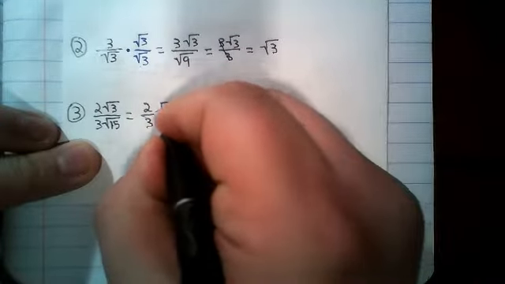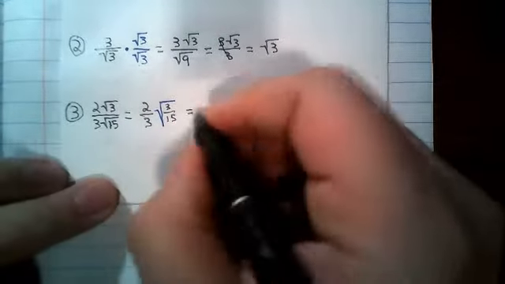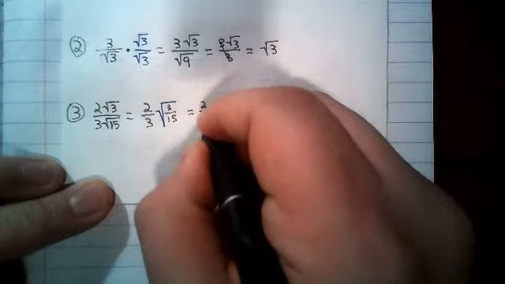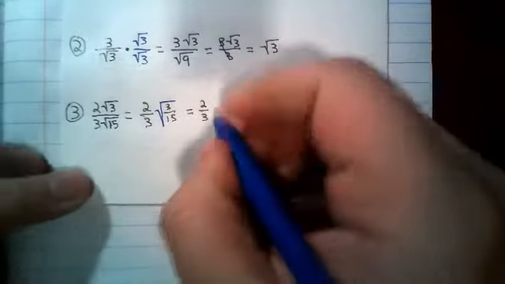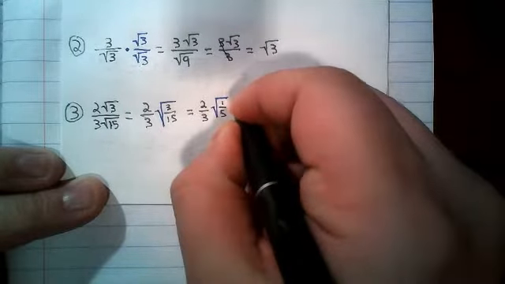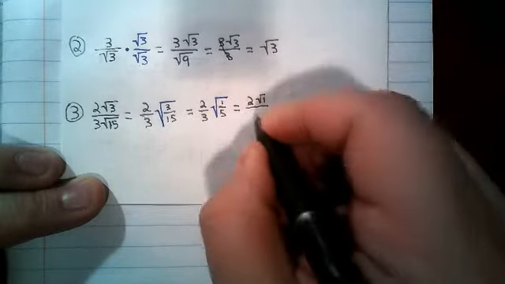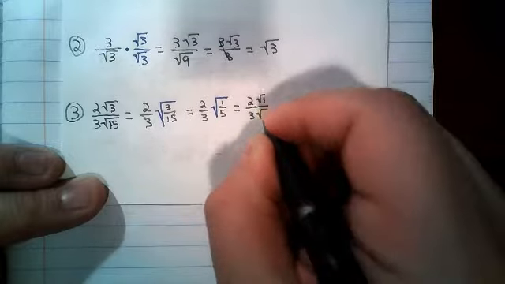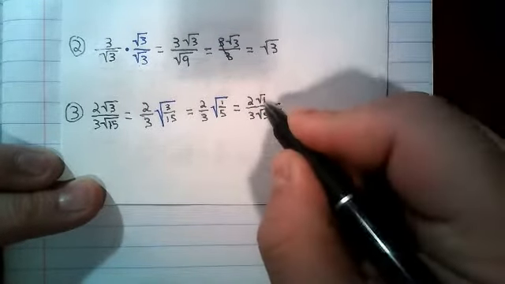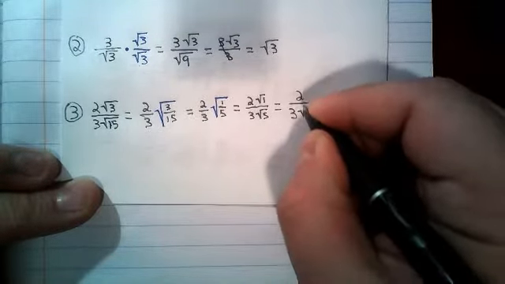So it's 3 over 15. And then I reduce that. I can't do anything with the 2 over 3. But reducing 3 over 15, 3 goes into both of those, so I'm left with 1/5, which is then 2 square root 1 over 3 square root of 5. And we don't really need this square root of 1, so it's just 2 over 3 times the square root of 5.